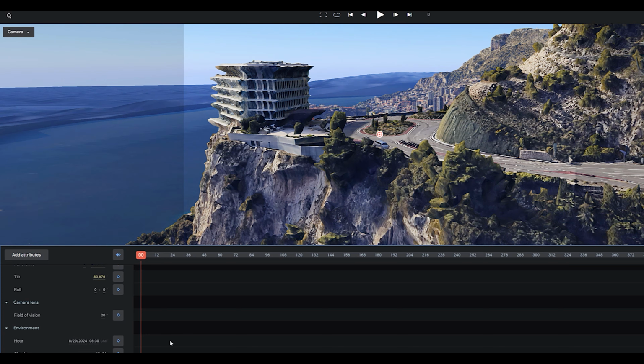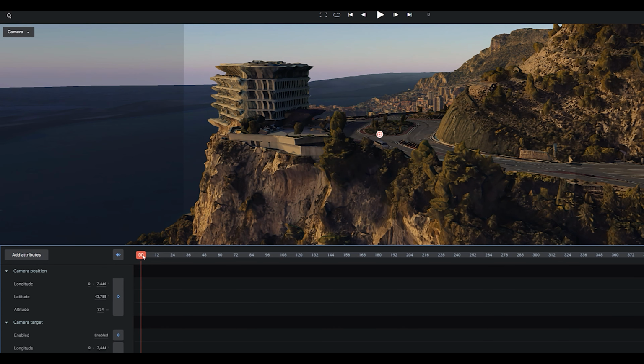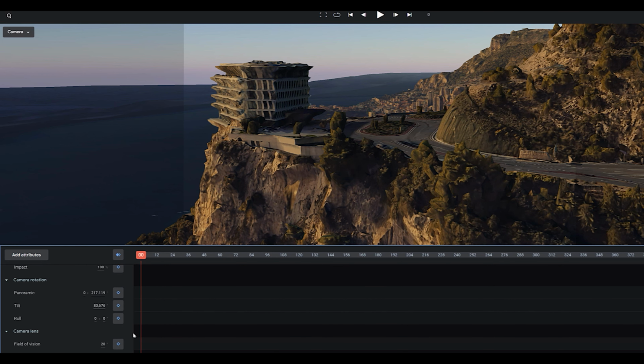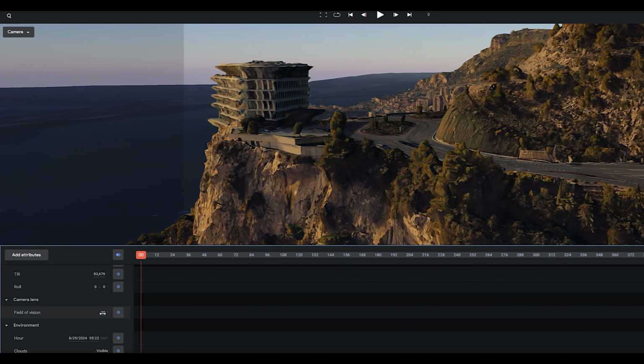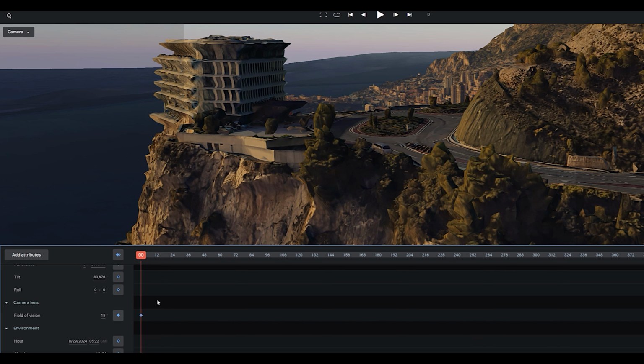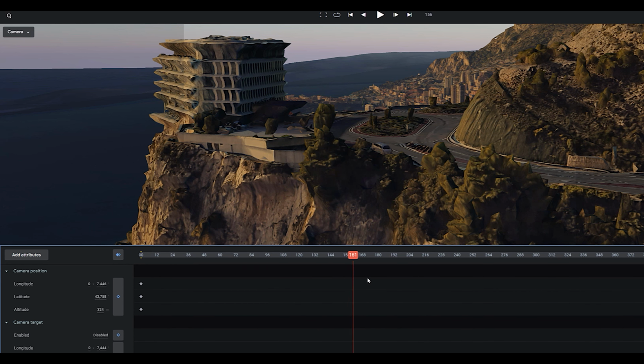I usually set the time of day to sunrise or sunset to make sure the textures don't look too flat. Once you're happy with how this looks, just go ahead and click the keyframe toggle, which is going to set the camera's position. I'm going to turn off the target so it doesn't follow a specific subject. And we're also going to play around with the field of view, which is essentially the lens you are using for the drone. I find that for this specific location, 15 seems to work best. Now, another cool thing you can do is keyframe the field of view, and by changing the value over time, it is going to give you a dolly zoom effect.